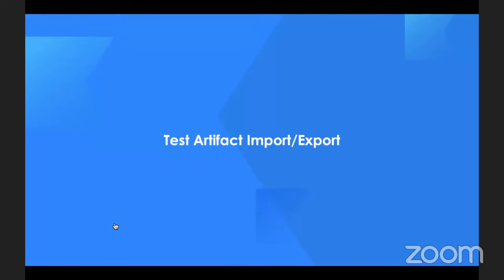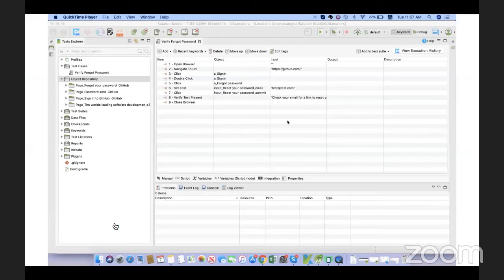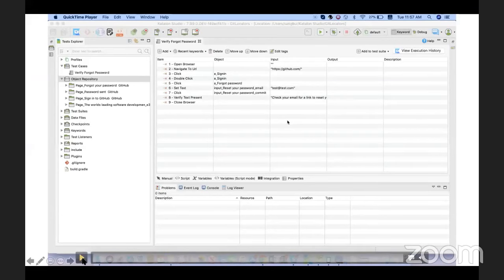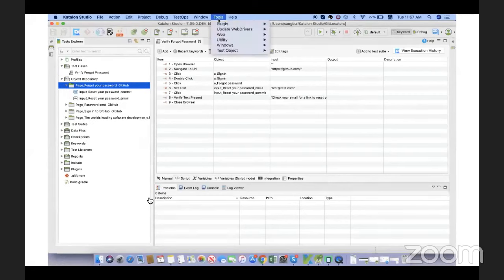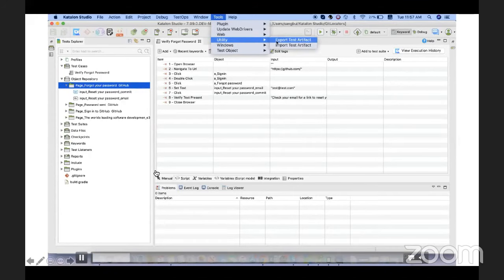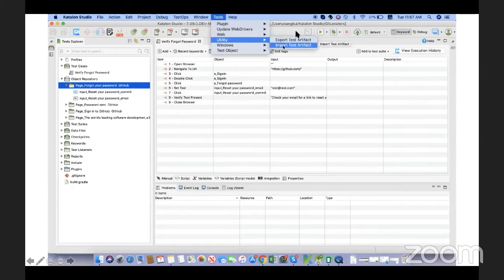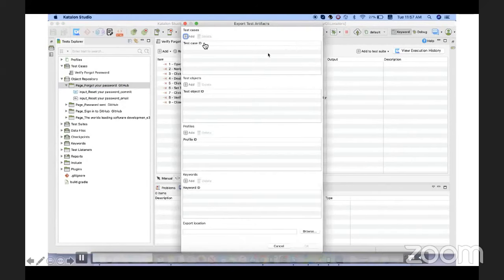Second, we have the demo for the test artifact import and export features. For these features, technically we can export all the test artifacts that we have.